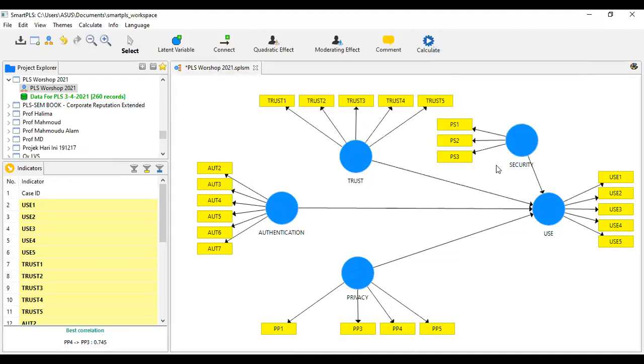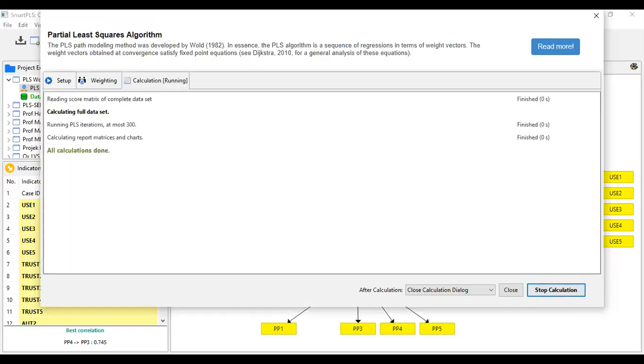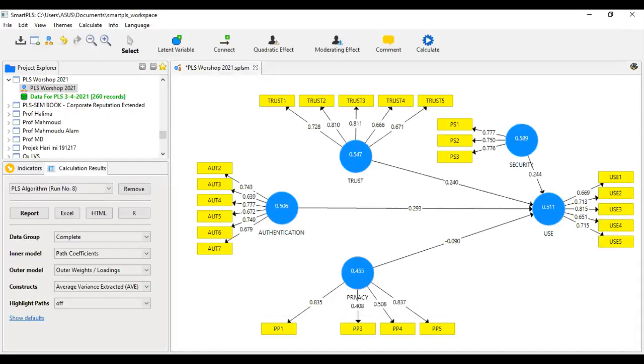When we run here, what do you see? It has changed to 0.455. Yes, but up to now, it's not up to 0.5. Then you delete the next.